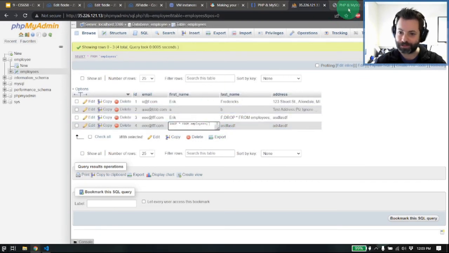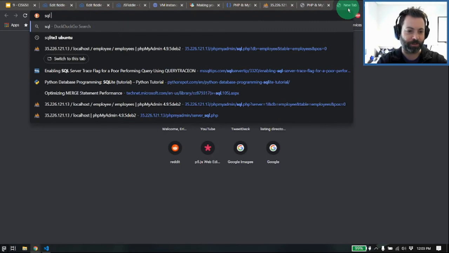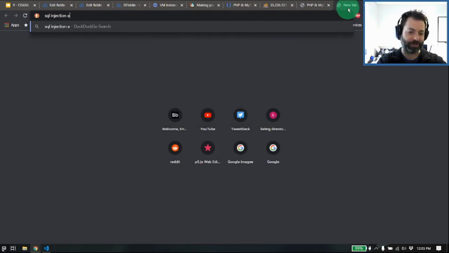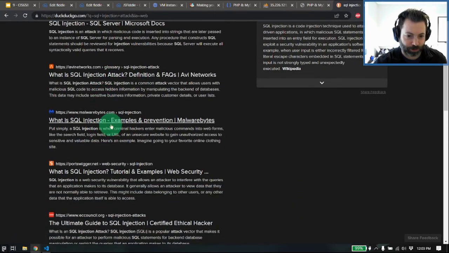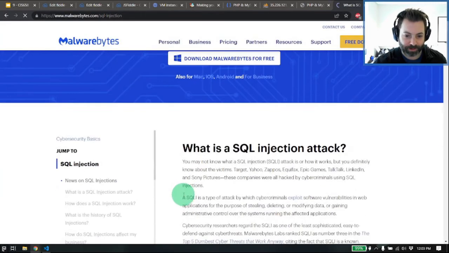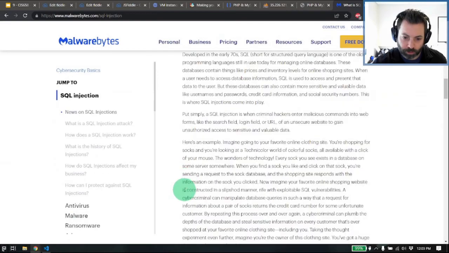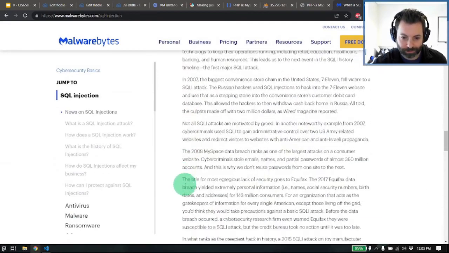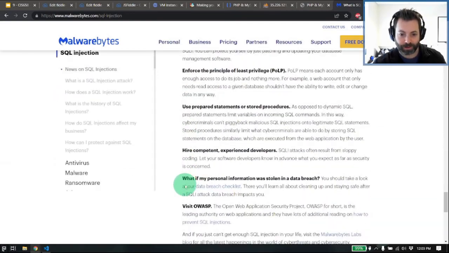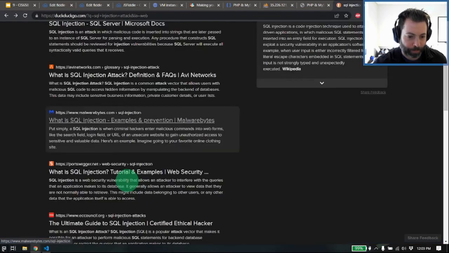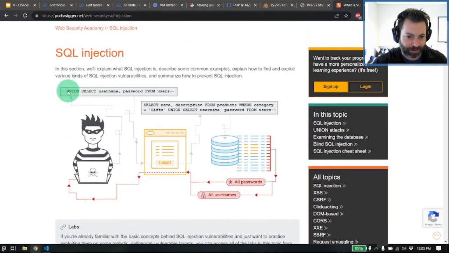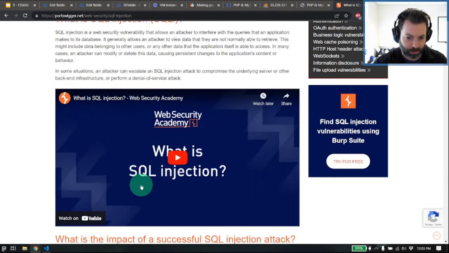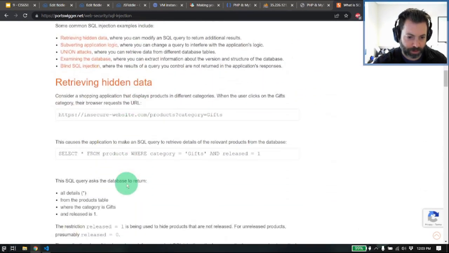We have to look up the syntax. Now let's do that for fun. SQL injection attack. This is kind of what I'm getting at. Examples. Even better. Yeah. I want to actually see it working. It's been a while since I've done this. That's why I'm kind of interested.